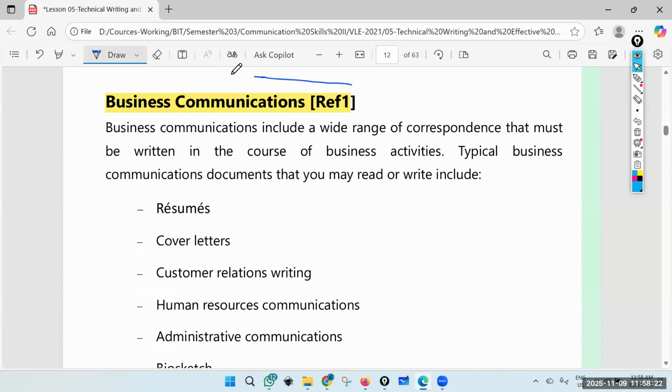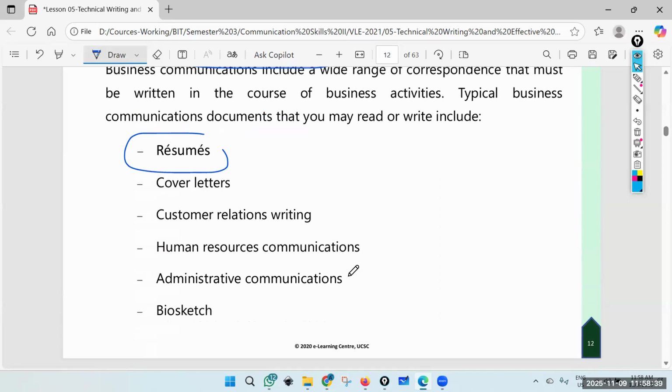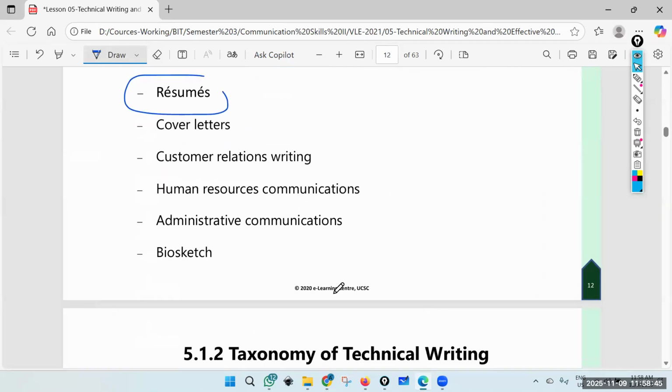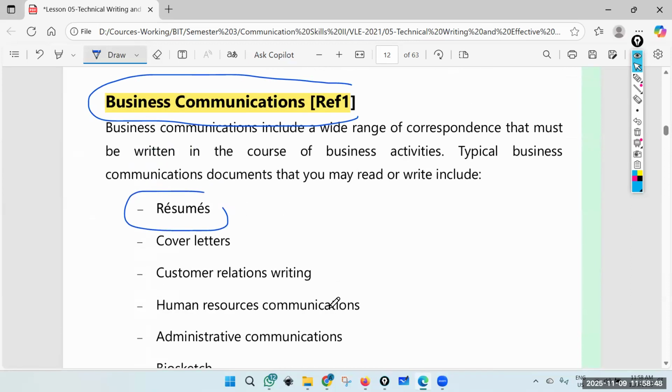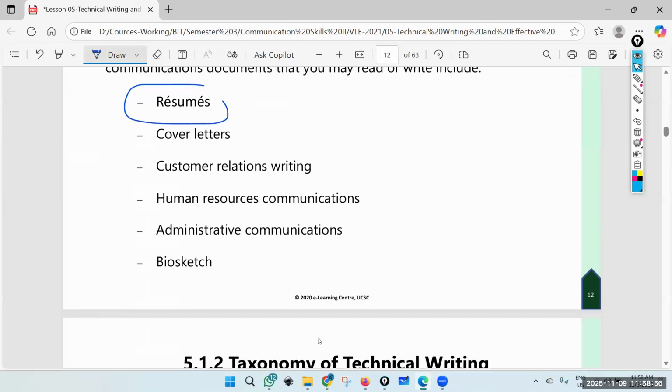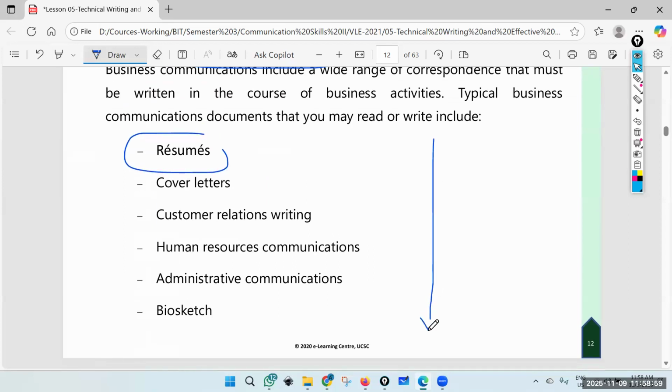Then, of course, the business communication. Remember, resume is a business communication. Cover letter, you are writing a business proposal, you try to solve a customer issue, HR communication, administrative communication about the policy changes and so on. So those are business writing. Or you communicate with your business customers, business partners regarding a project or something. So again, you must be very formal, up to the point, right? Relevant, short, simple.